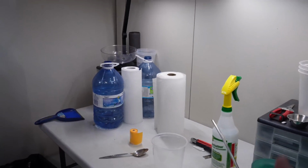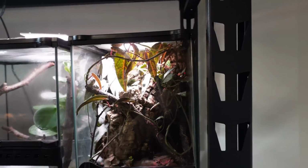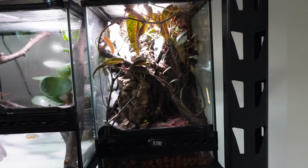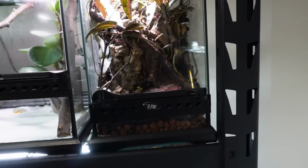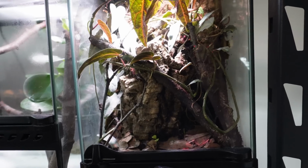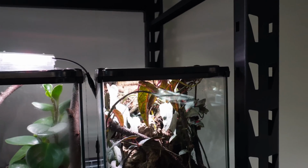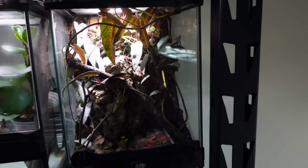Over here, bomb went off. No need to talk about that. But this is another clouded gecko that we had in the bin that you guys would have seen hopefully at the very beginning of the video. These guys call. They're just so cute, so lovable, and make for a really cool nocturnal species just because of their vocalizations and all their crazy climbing abilities as little clawed geckos.